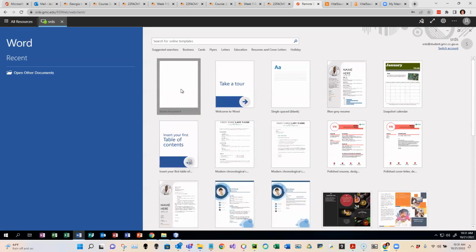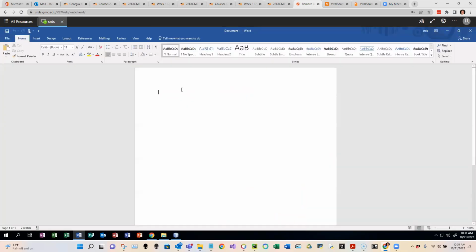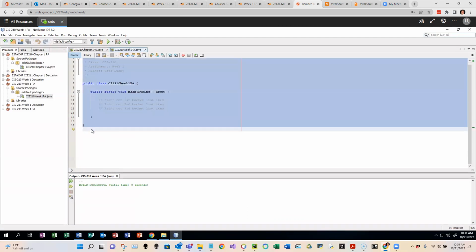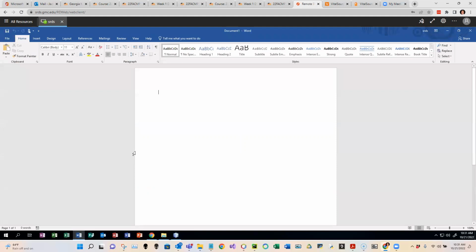Create a blank document. First thing I want to see is, let's go back to NetBeans, your code. Grab Control-A, Control-C, grab all of that code, come into Word, and paste.